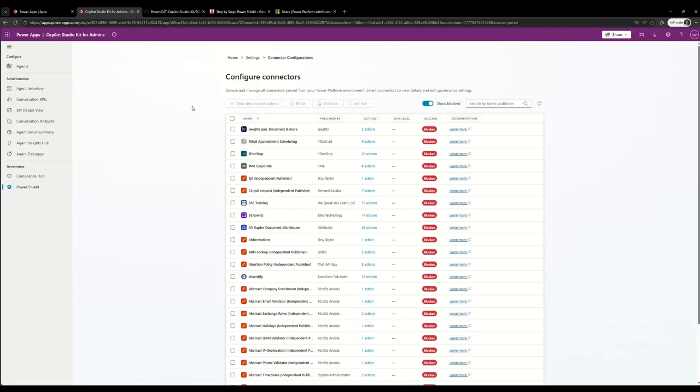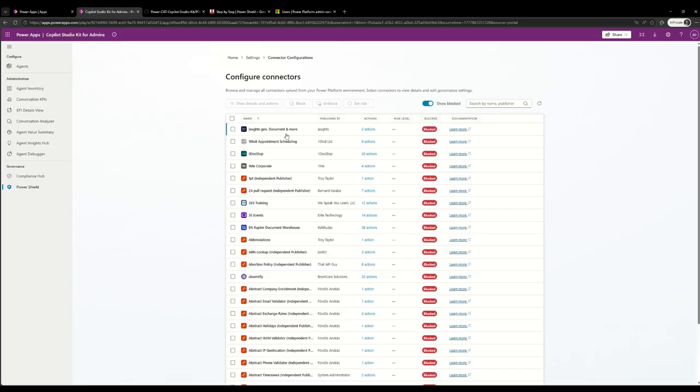Those two cloud flows populated the records in the PowerShell connectors and PowerShell connector actions tables. The key point I mentioned is that by default we only enable the Microsoft publisher connectors, and all the rest of the connectors are made unavailable or blocked for makers.